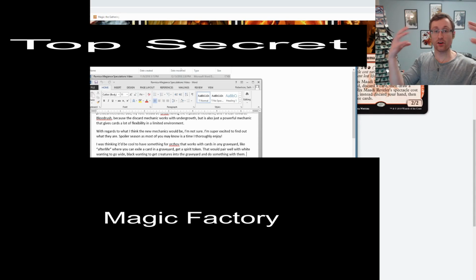And this is just for me. And while working on this, the first one that came to mind was Orzhov and trying to play off the colors of the guild from Guilds of Ravnica. So as you can see here, I was thinking it'd be cool to have something for Orzhov that works with cards in any graveyard, like Afterlife. I literally named the mechanic Afterlife, where you can exile a card in a graveyard, get a spirit token. So I was off on how the token gets there, but literally nailed the name and the outcome of getting a spirit token.